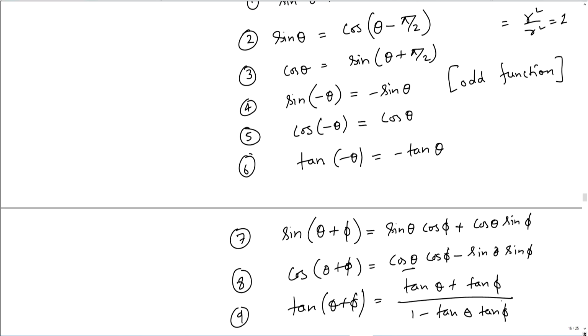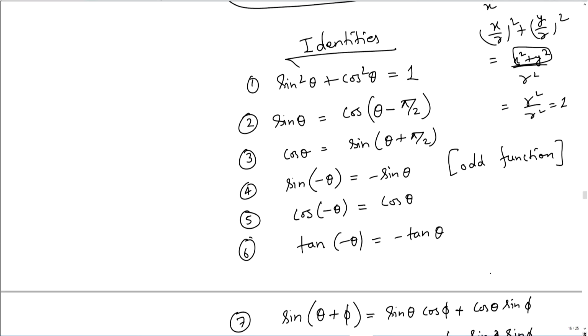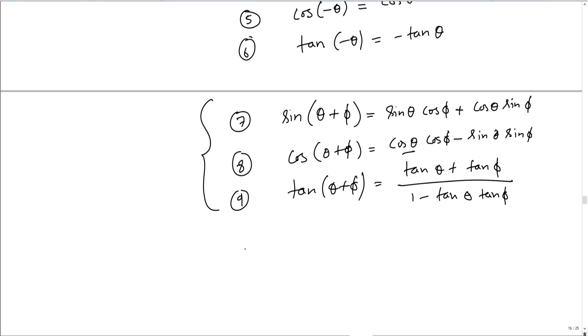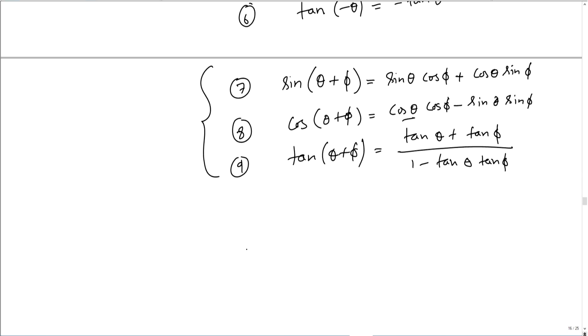Okay. So these are some important trigonometric identities, right? These ones you will use very frequently to solve numerical problems on trigonometric identities and trigonometric functions. Okay. So let us try to prove some other identities using these existing identities. So let us do some in-class exercises and try to prove some other identities.